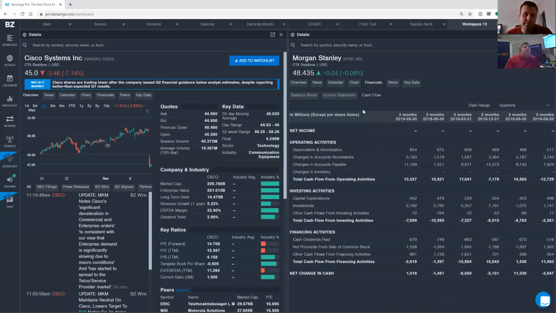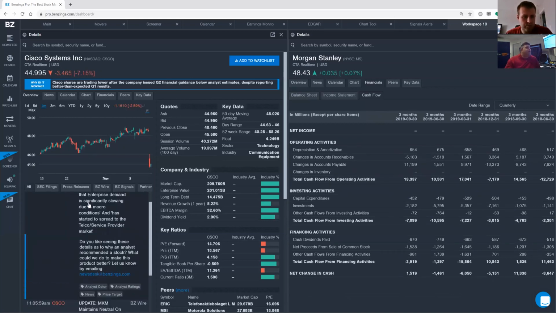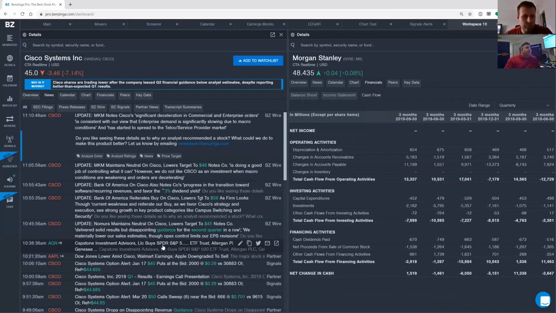The next thing I want to look at is the news on a details page. So on the left-hand side with Cisco, we can click on the news tab right next to overview. Yep, and then you'll see all of the news that is coming in into the details page. A lot of people don't even care about the financials of a company. All you want to see is the news. You're a news trader. So all you got to do is click there. You'll see all the news coming in.